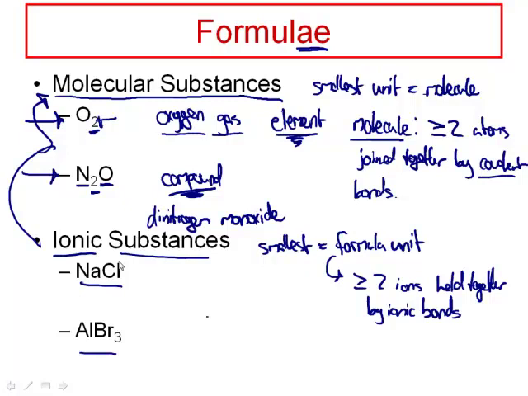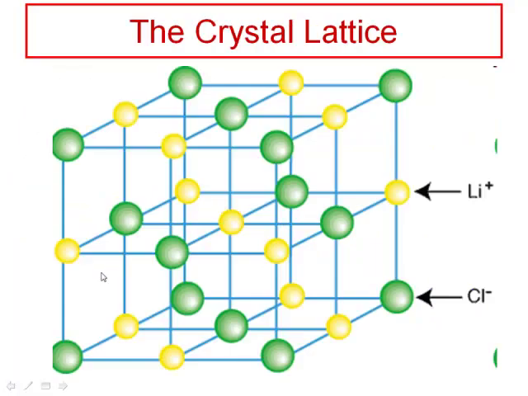see isolated units of one sodium and one chloride ion put together and separate from other sodium chloride ions. They always exist in something called a crystal lattice or a matrix, which is kind of similar to this picture right here. Actually, this depicts a slightly different ionic compound called lithium chloride, LiCl, where these yellow spheres represent lithium atoms, and these green spheres represent the chloride ions, Cl minus ions.